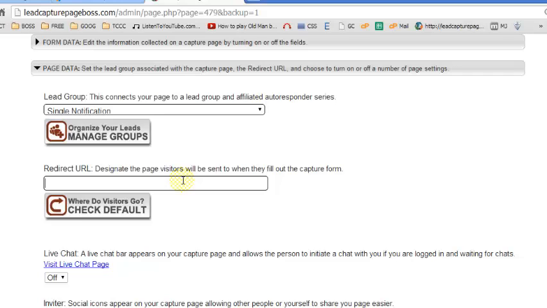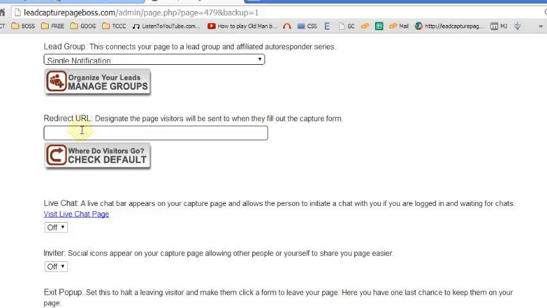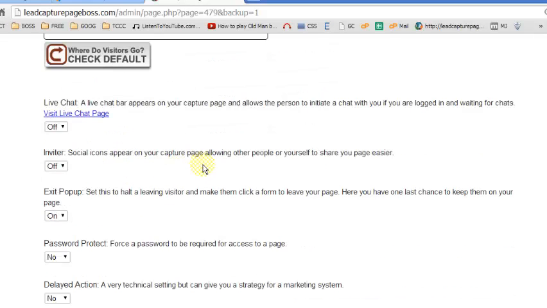Now on a number of the pages, you're going to see that we already have a value in this field, but it is 100% customizable, and so you could go ahead and edit that field and put in any value that you want.